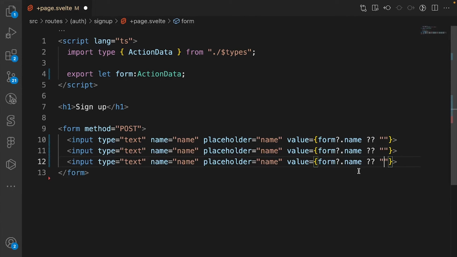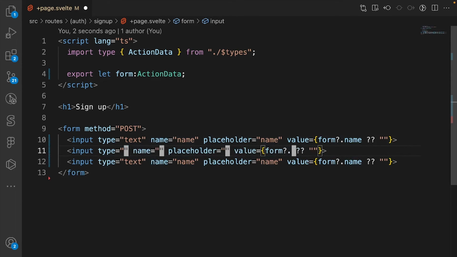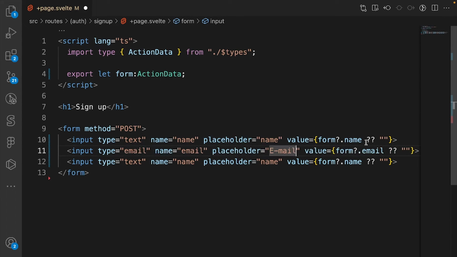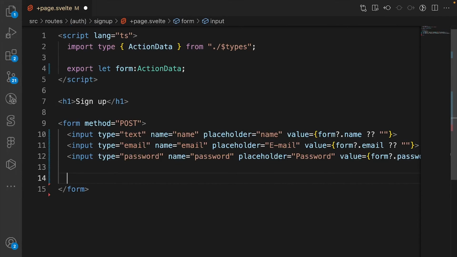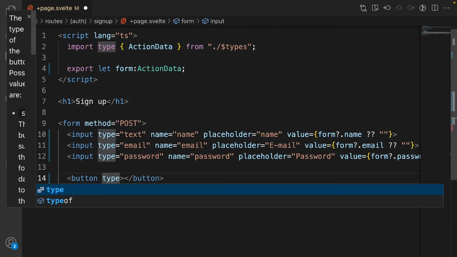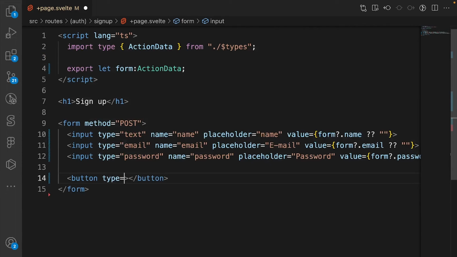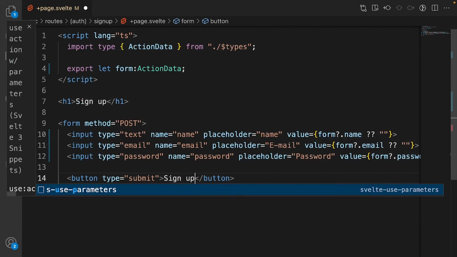And let's copy this down 3 times. There's going to be email. And there's going to be password. And finally, we create a button of type submit that says sign up.